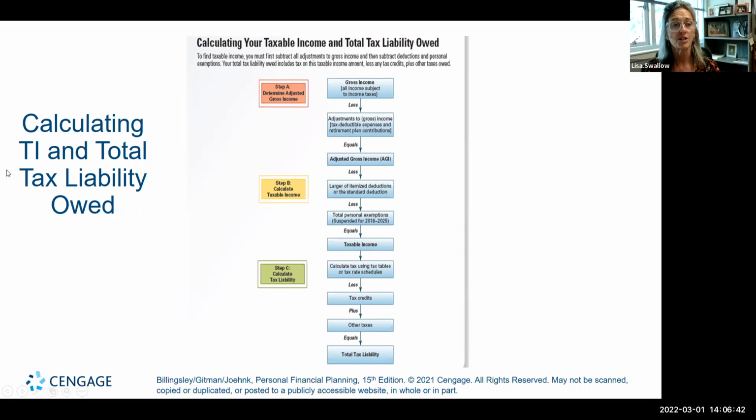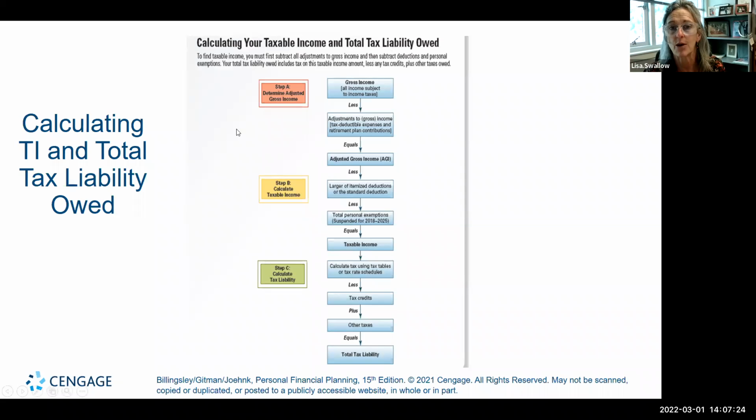Okay, so first off, let's start with this concept of TI, taxable income. That's the amount that we pay tax on, okay? Lots of people are confused. It's like, oh, I make $20,000 a year, I pay tax on that. No, you don't. That's not how it works, because your gross income is not the same as your taxable income. So let's go through this formula and walk through how to get to taxable income, how to calculate tax on it, and how to compare that to what you've paid in during the year on your paychecks. And the difference is your refund or the amount that you owe.